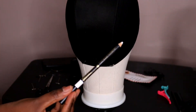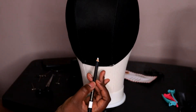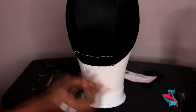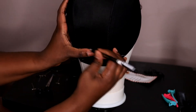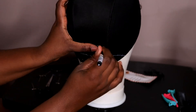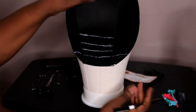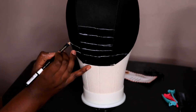I'm going to take a white eyeliner pencil — a Sharpie would be even better — and measure out where I want to place the tracks. The first line I draw is right above the band in the back, going straight across. Then I take my thumb as a measurement and place it above each line I draw. I use my thumb because I do double tracks in the back; if you're single-tracking, you can use your pointer finger. It really does help with measurements, even though mine are slightly crooked.